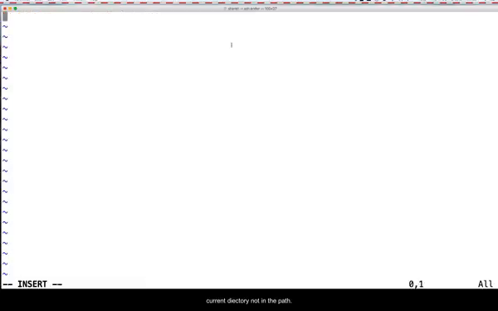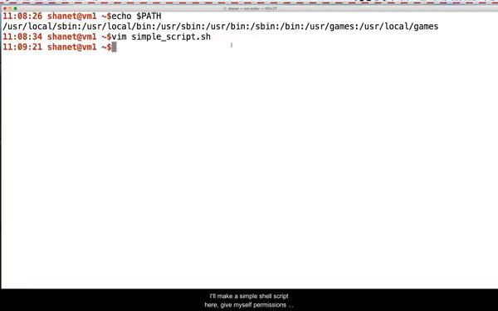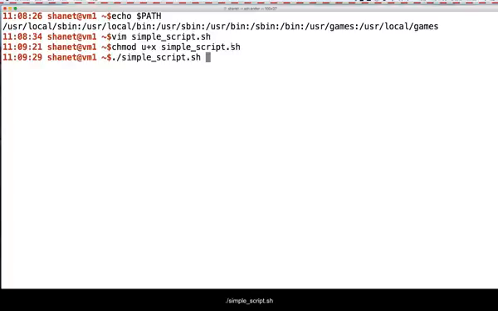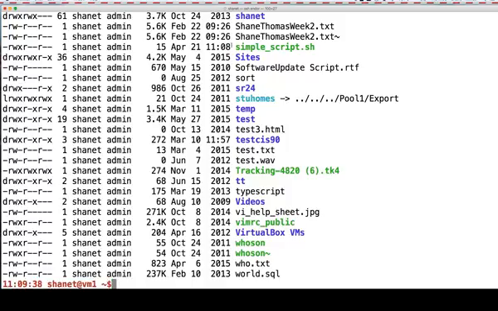I'll call it simple_script.sh and put the command of ls -lh --color in it. Then give it permissions by running chmod u+x simple_script.sh, and then run it by putting the ./ at the beginning and then the file name simple_script.sh.